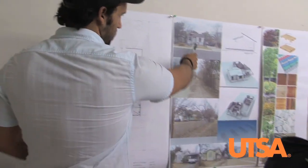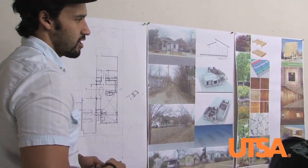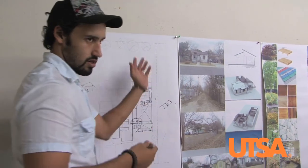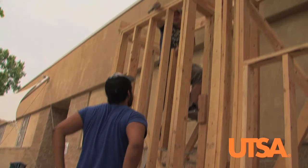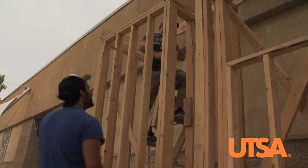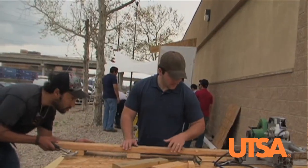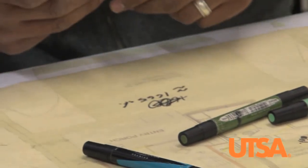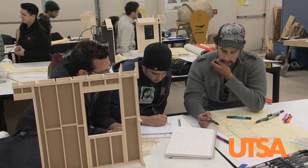90% of the panels are going horizontal, and we were thinking of possibly creating a component that could be used and minimized in size just to give it a nice aesthetic that still fits with the neighborhood, using as many reclaimed materials as we could, and just trying to provide something simple and efficient, cost-wise low. So then right here we're saying we should consolidate. Yeah, I don't like the idea of having them separate either.